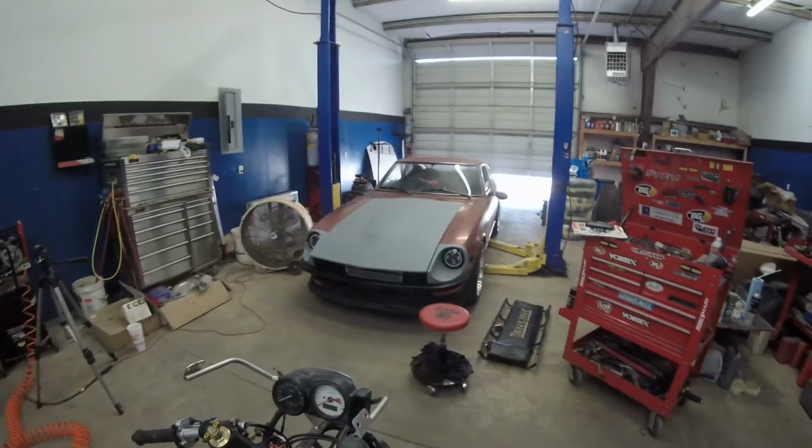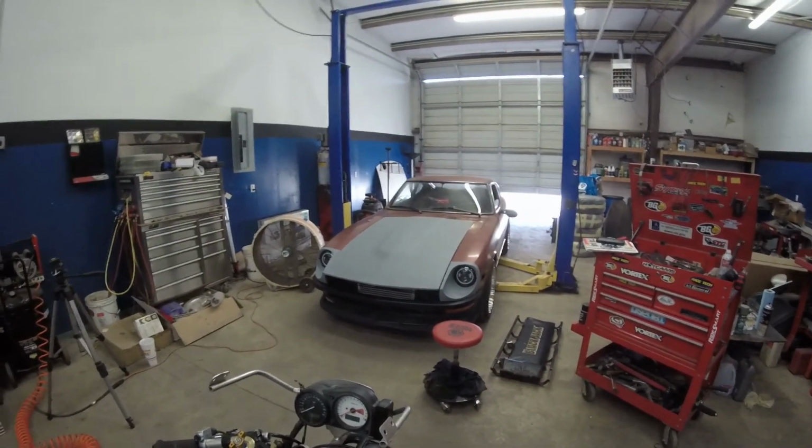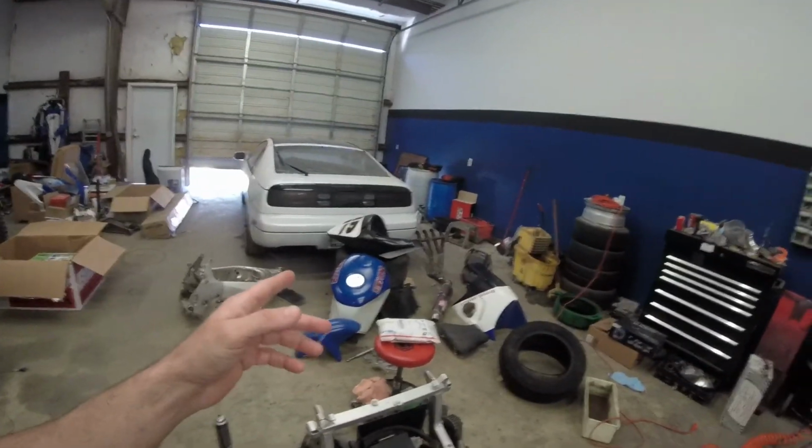Yeah, just little things. I was thinking a lot about painting the bike. I wanted to put a fresh coat of paint on it, but the more I look at what I've got ahead of me with the Datsun right here, I still have to get the ball rolling on that. And to do the paint on the bike right now would just interfere with things I've got to get done on that.